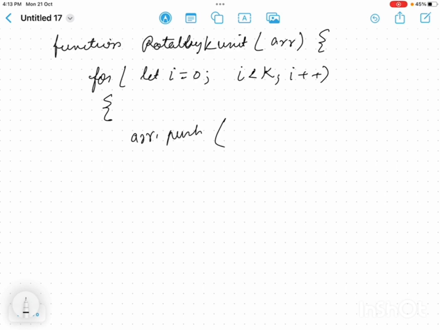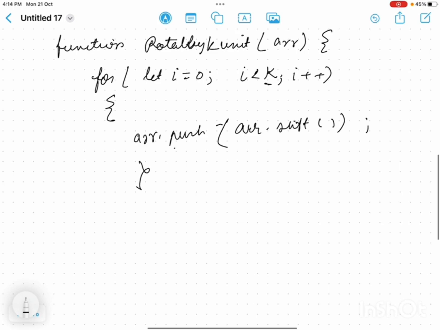We don't need to modify the original array, like we will modify in the original array. We don't need to take any extra array. So array dot push, array dot shift. So each time it will remove the element from the beginning and push it at the end. So this is directly using the shift and the push operation.